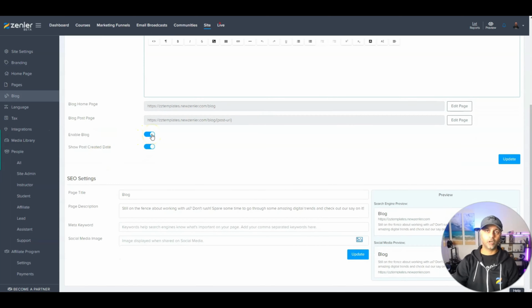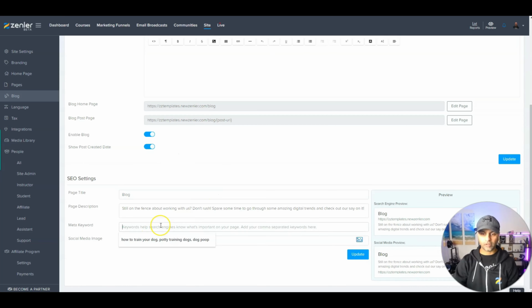I talked about show create date. This is good to show if you have seasonal content which you constantly need to keep up so your visitors know that they're looking at the latest and greatest. Similarly, if you have content which is evergreen, maybe you don't want to show when that post was created because it could be relevant 5 years, 10 years, 15 years from now, and you just don't want to have that date, which usually makes visitors think, well, this is an old blog post, what has changed since then?